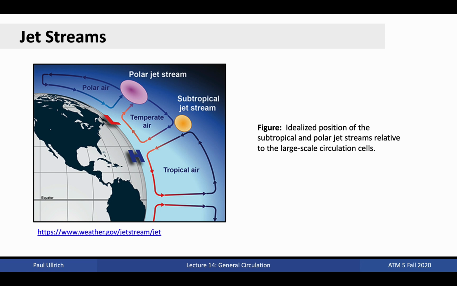The figure here shows a cross-section through the Earth's atmosphere, so you can get a better view of where these jets are located, in between the circulation cells at the top of the troposphere. As shown in the previous picture, this view is pretty idealized. Although the jets, on average, are found at 30 degrees and 60 degrees latitude, they trace out a wave-like pattern as they wind around the planet.